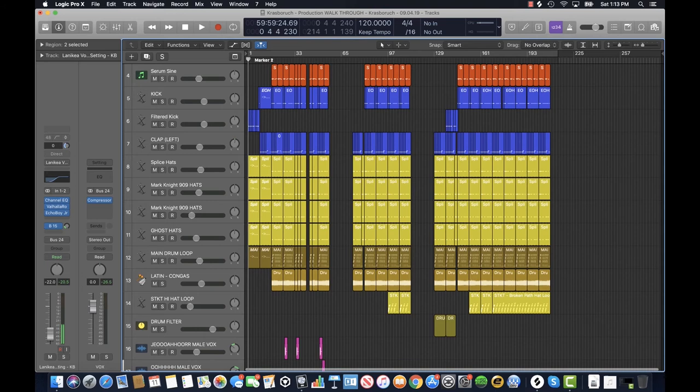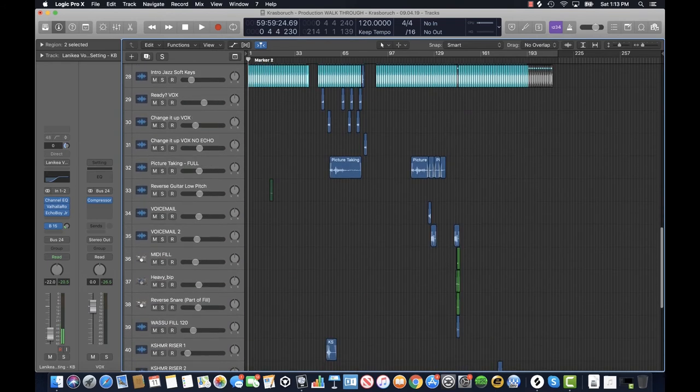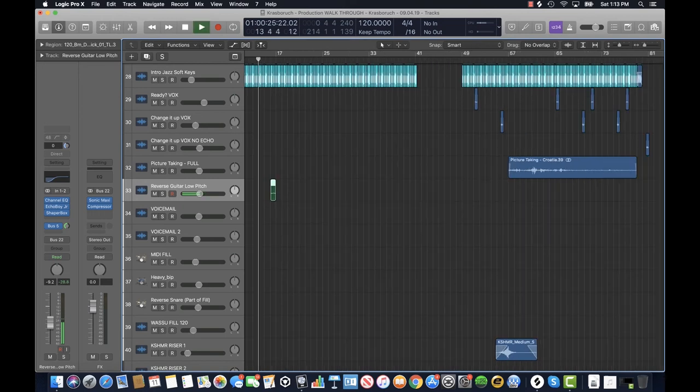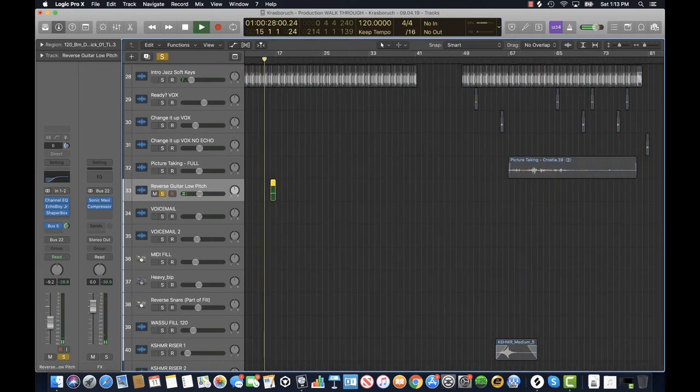One great example of ear candy that I have in this song particularly is this little reverse low guitar pitch that I have heading into the drums when the drums are first introduced. Little things like that, just experiment, right?